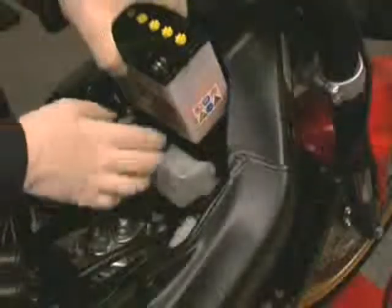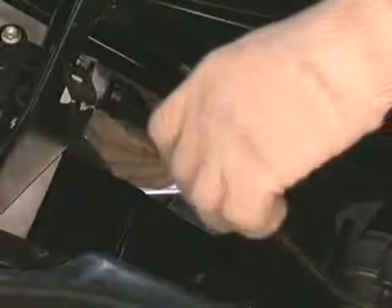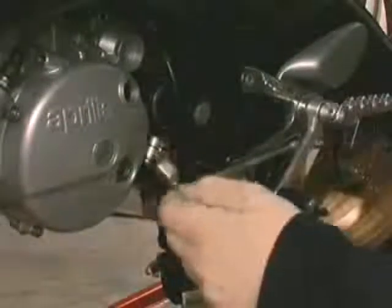Install the battery and connect it to the system. Connect the oil tubes using a new clip. Position the gearbox link rod and tighten the screw.